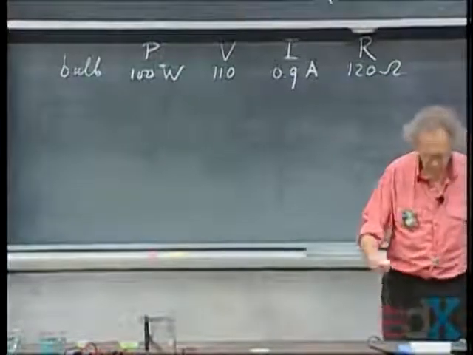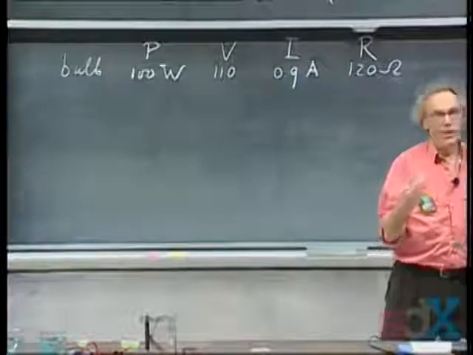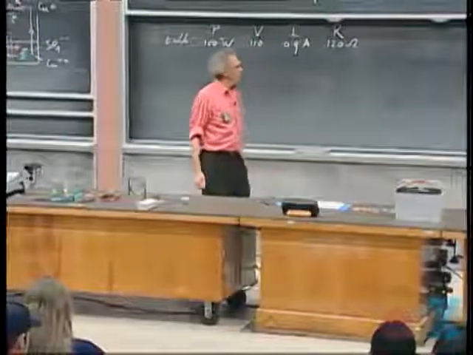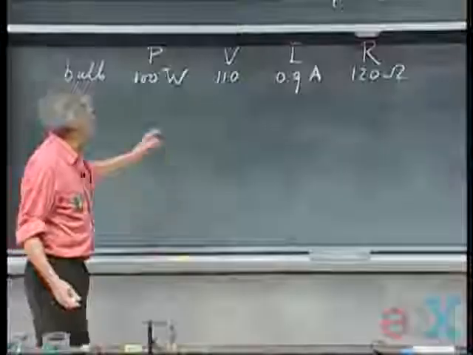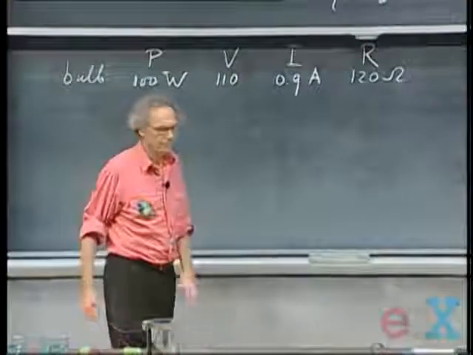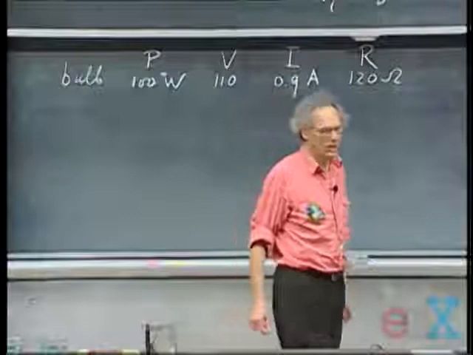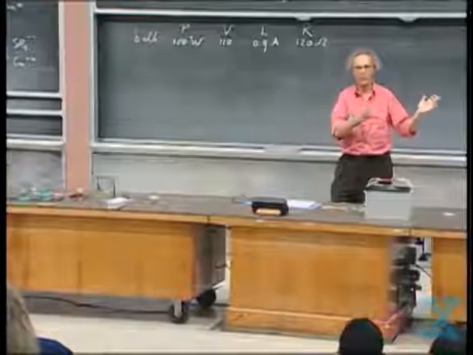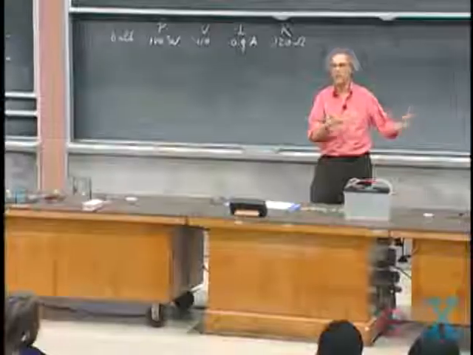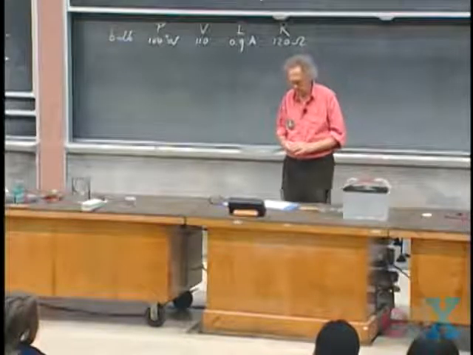So even though it's quite hot, a light bulb, the amount of light that it produces is in general not more than 20% of this power. It's not a very efficient thing, an incandescent light bulb. A fluorescent tube is much better. If you have a 40-watt fluorescent tube, you get about 4 times more light than you get out of a 40-watt incandescent bulb.